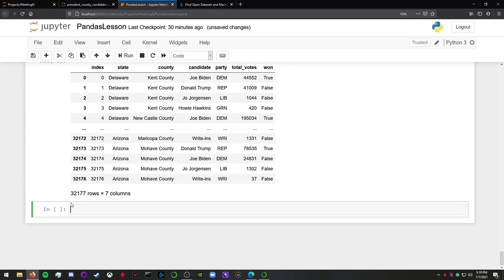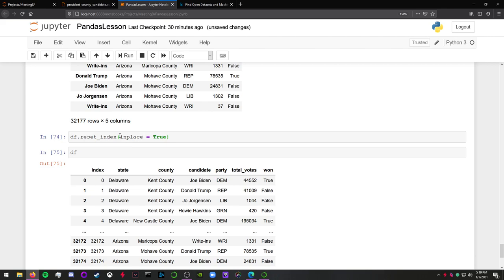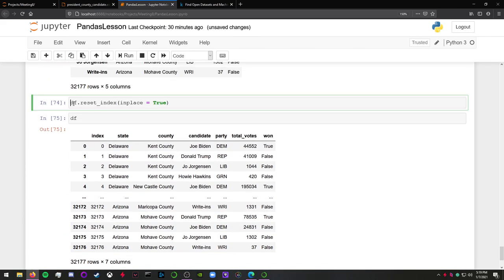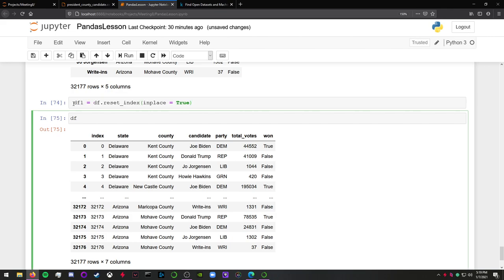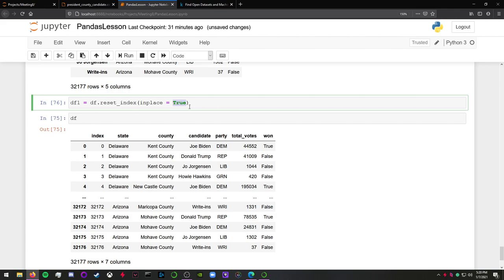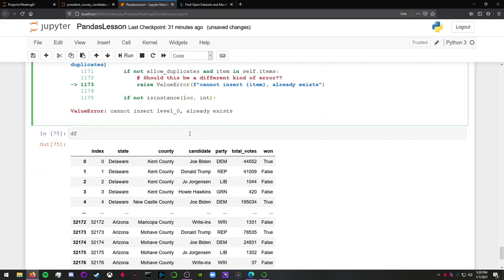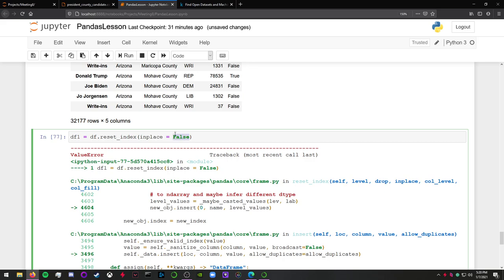Now let's talk about sorting the index. Also this in place means, I think, the values within the df data frame are going to be changed, and it's not going to be a completely new data frame, right? I'm thinking of the right thing, right? Oh, okay, cool. So if I wanted to do this, I could say df1 is equal to this. This would probably give me an error if I tried. This is probably going to change the df input. Huh. But I'm trying to assign that copy to df1.